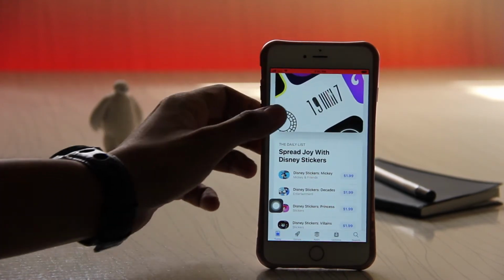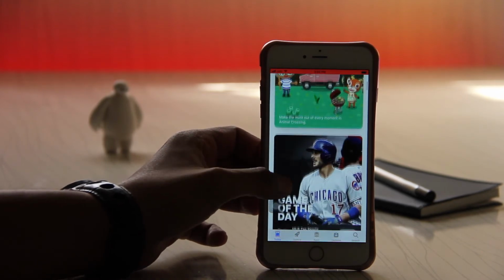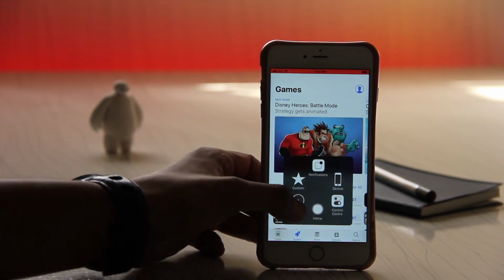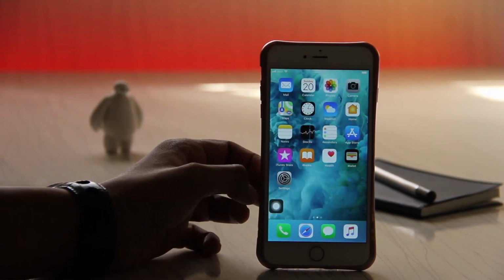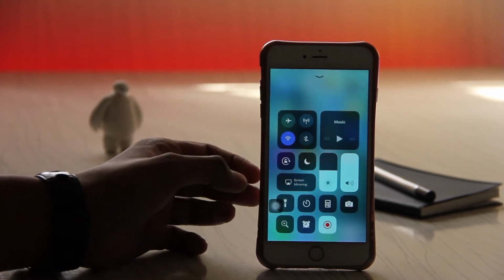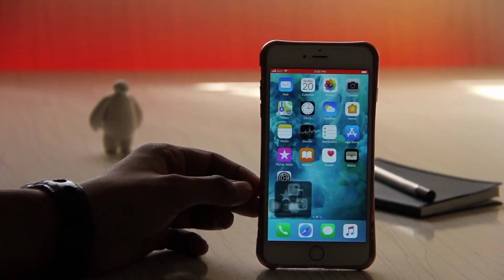Now it doesn't record the audio as we speak. You can tap at the top right corner to stop recording, and the notification will be shown that the video has been recorded and has been placed in the gallery. Now let's pop down to photos, and here you will find the screen video recorded. Although late, but it's here now, and this feature will help particularly a lot of content creators.